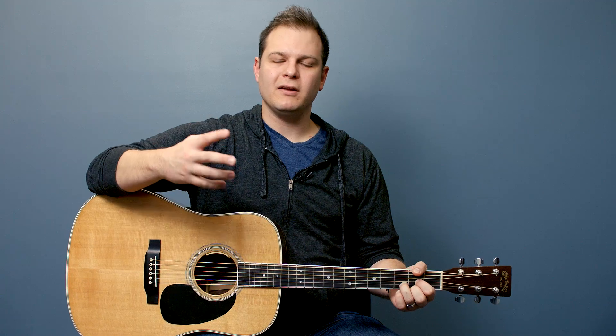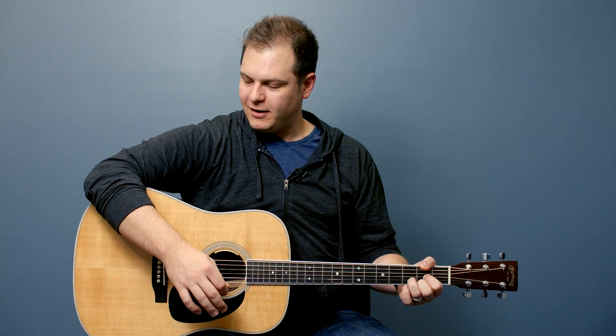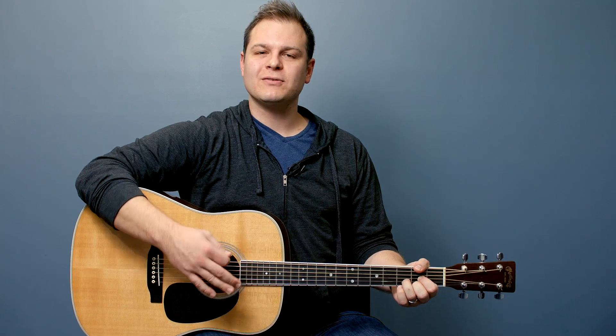If you're maybe a teenager or grade school aged student, that might be something to look into. This strumming arm sort of hangs over the top, and where your elbow breaks, put it right there as you sit, which puts you in a great position to strum. If you just hold your arm over, your palm should come right down on top of the sound hole — it almost feels like you're hugging the guitar close to your body. If you sit up straight, it should fall naturally into this position.